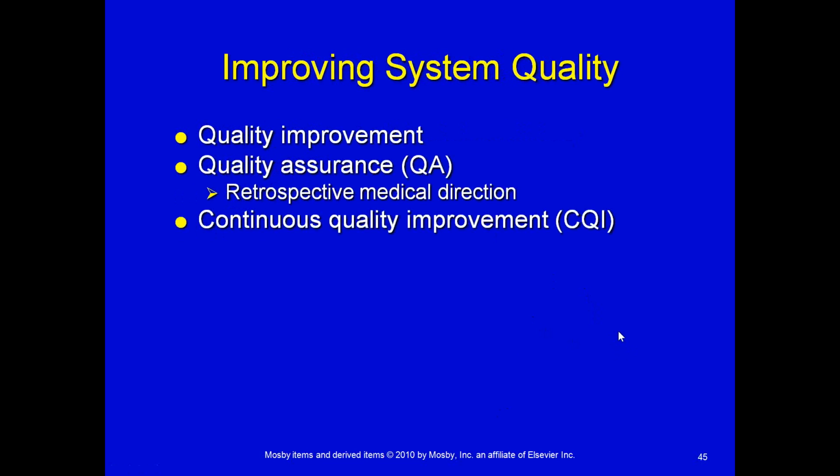When we look at EMS research, it may begin with a literature review, and a literature review is a literature search for a particular topic, and you want to make sure that it's peer-reviewed, that it's been reviewed by your peers or services of your level or higher. You want to look at the table of contents and make sure that it addresses the same things that you're trying to look at so that you can draw a similar conclusion, comparing apples to apples. And then determine the strength of the study.